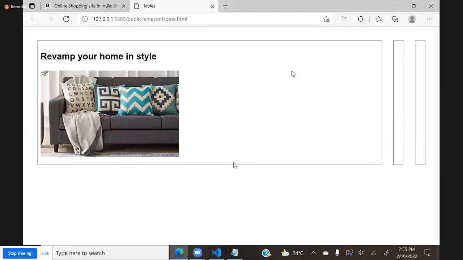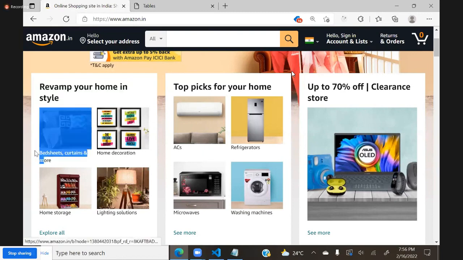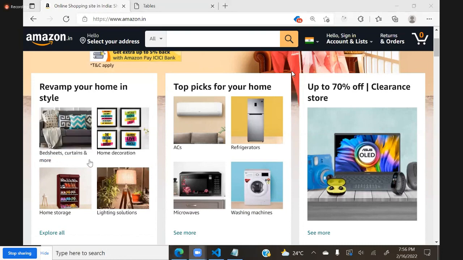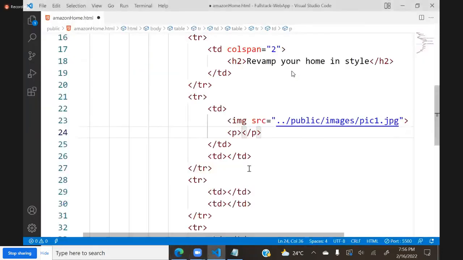In that paragraph we will keep the options we need: bed sheets, curtains, and more. I will type that sentence. Like this I define.